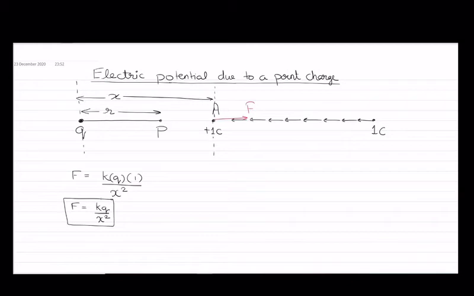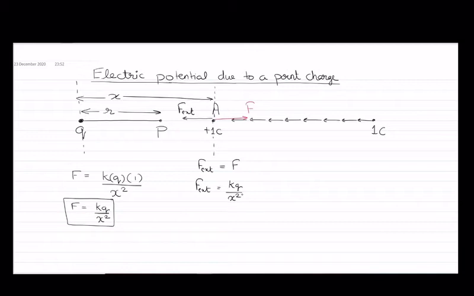But according to the definition of electric potential, we have to bring the charge in such a way that the net force should be zero. So when we see that there is a force acting along the positive x-axis, we ourselves will apply an external force along the negative x-axis, so that the net force on this charge of 1 coulomb becomes zero. So this external force has a magnitude equal to F, which is also K Q by x square.